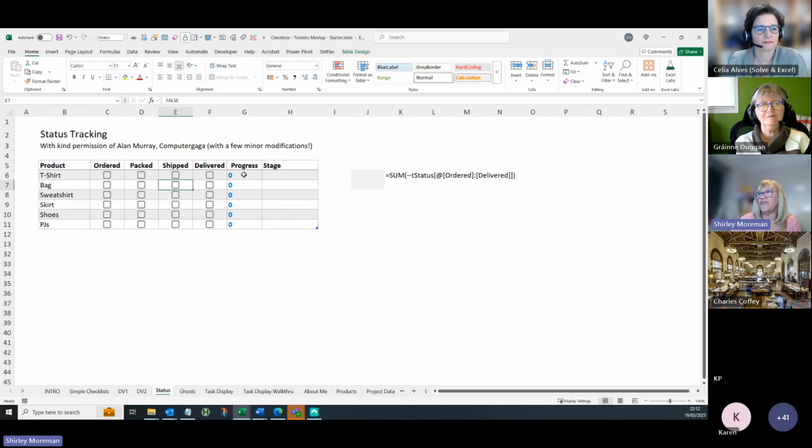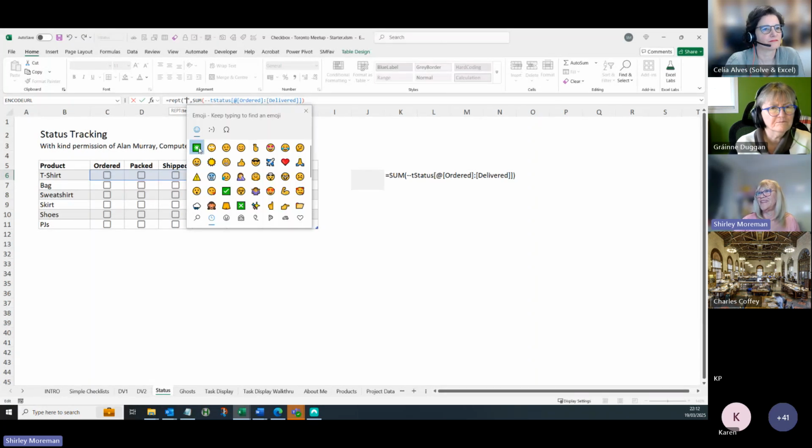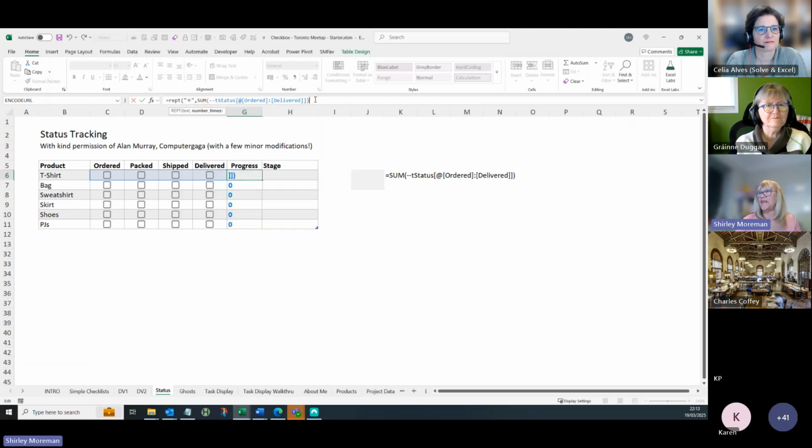And what I did took this a little bit of a step further from what Alan had originally done. I thought, wouldn't it be nice to show symbols in there instead? So I just edited this formula and I used the REPT function. I don't know if people are familiar with that. The thing I love these days is that with the repeat function you can put emojis in there. Although they don't render very well, it just comes up as a star rather than anything very pretty. But basically, you can use repeat to show the progress.